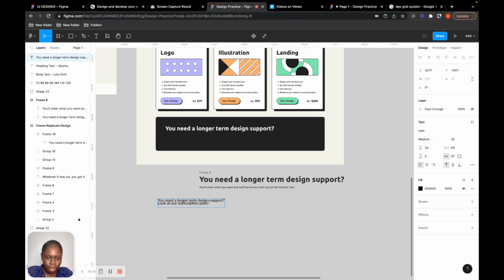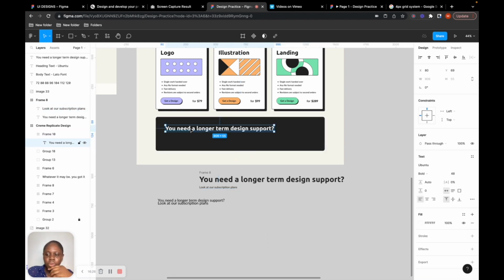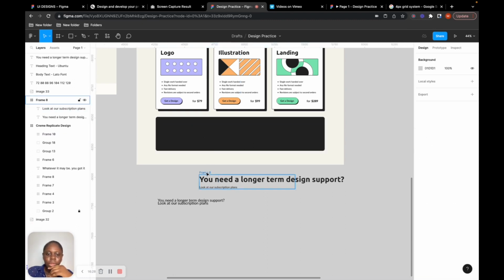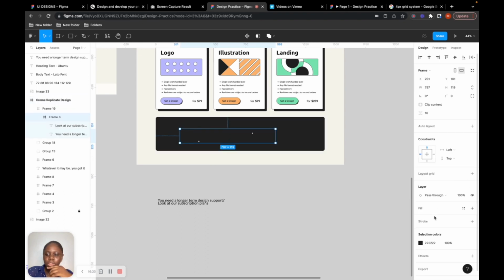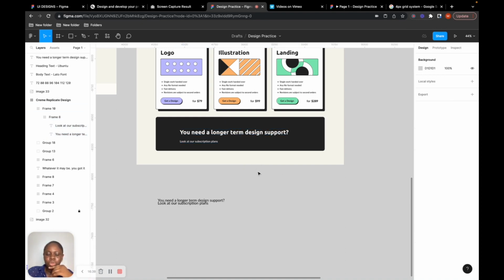Then our other text is "look at your subscription plan." So I'll just copy this and paste it here. I'm going to remove this one, bring this in and change it to white. Then I'm going to reduce this back to 48. That's what we used earlier.